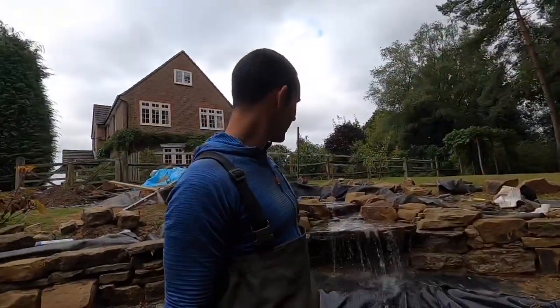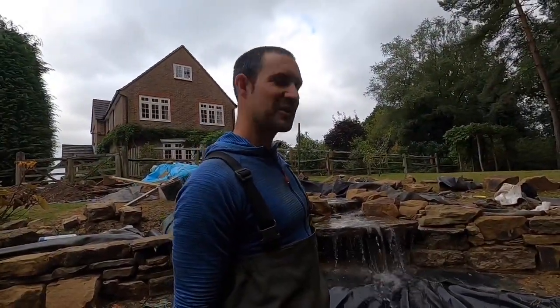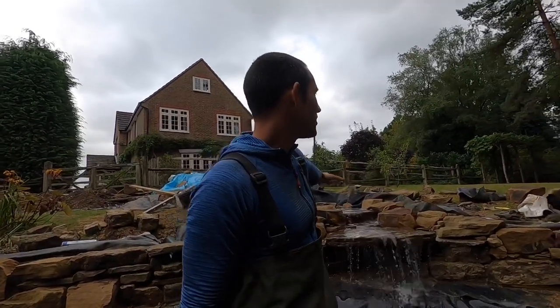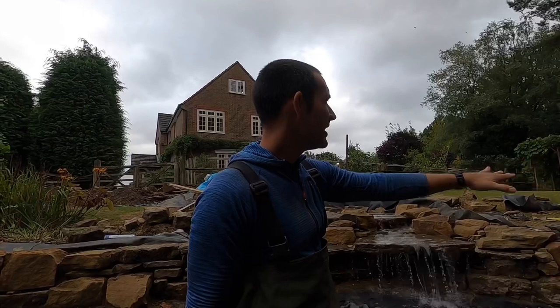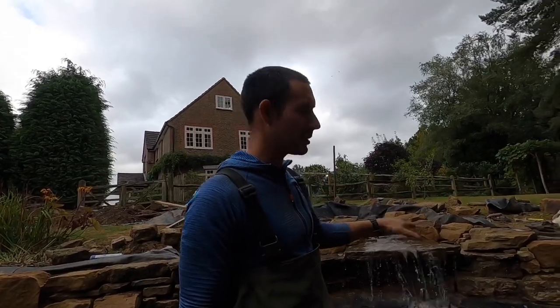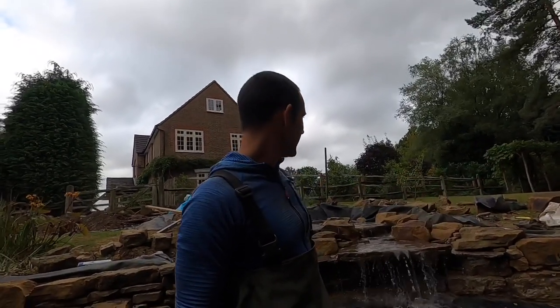It's looking quite natural, certainly once all the edging of the liner is cut away. The ground needs to be shaped and the soil level raised slightly — at the moment the stonework is slightly above ground level and I want everything at ground level or slightly below. I can see light at the end of the tunnel now.